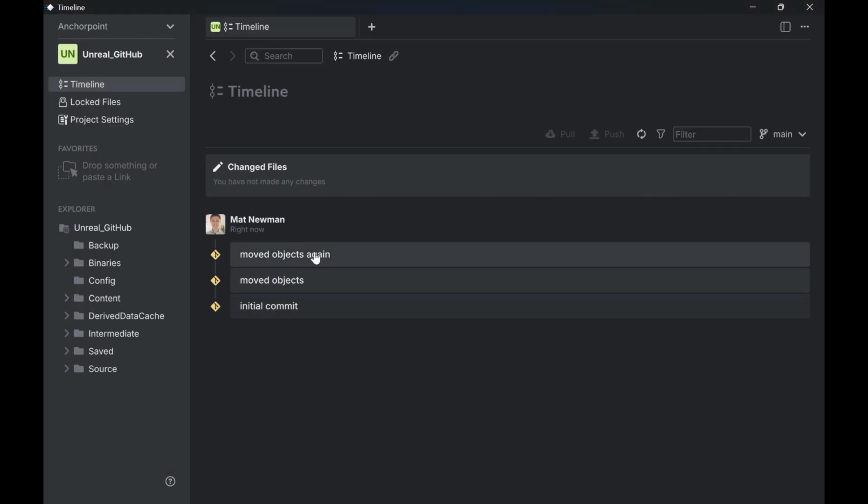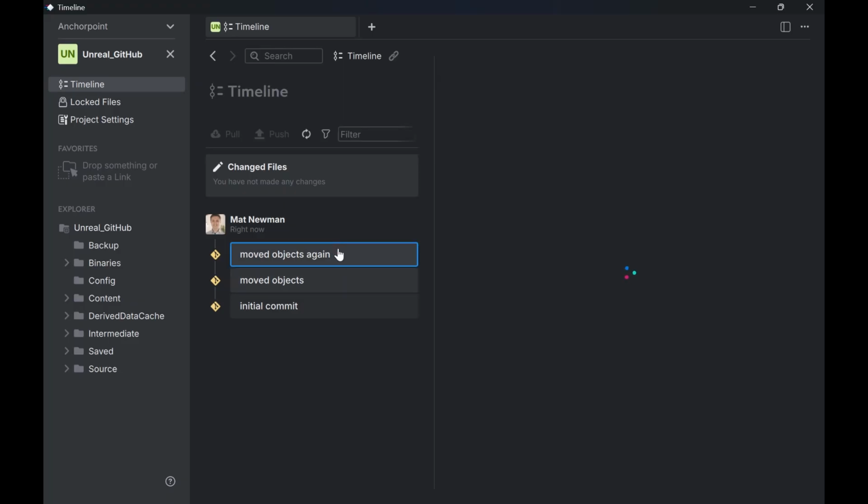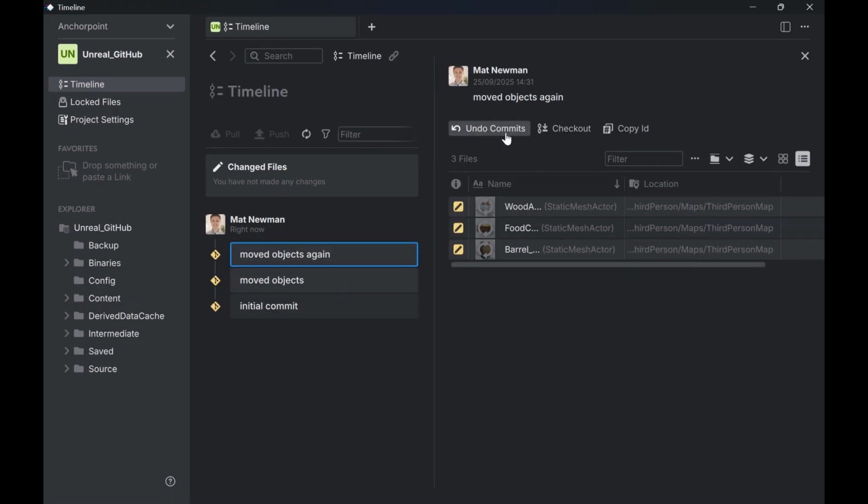Once this is done, we bring over the application. So this commit has also been pushed to GitHub. My team members can also pull this commit. But let's say I made a mistake. Let's say this commit was done by accident and for some reason I want to go back. Remember, version control is giving you a backup system where you can also do experimentations and safely go back. So I can click on that here and I can say undo commit because I would like to revert those changes here.